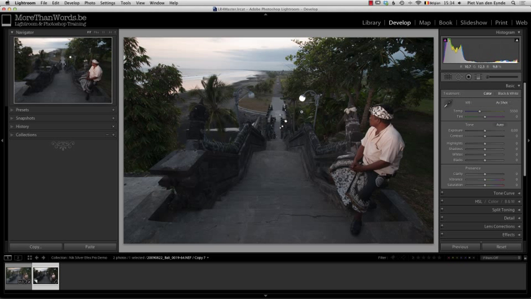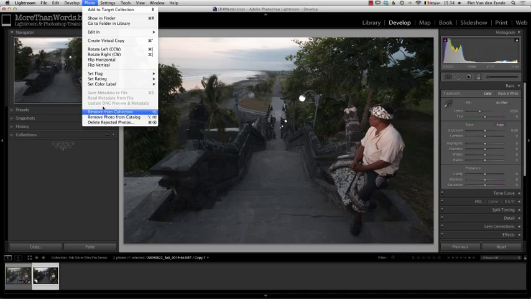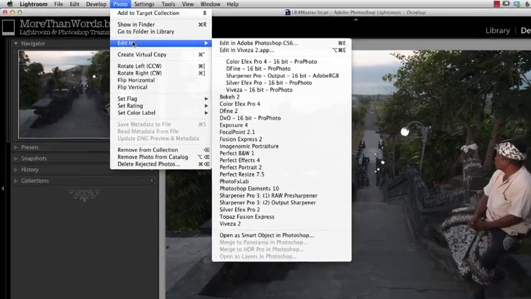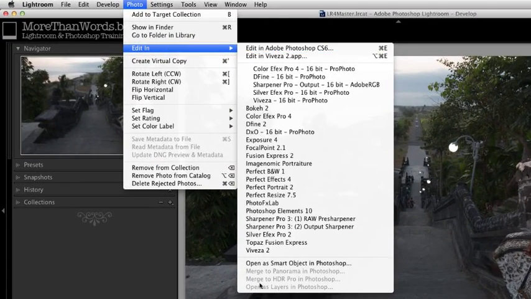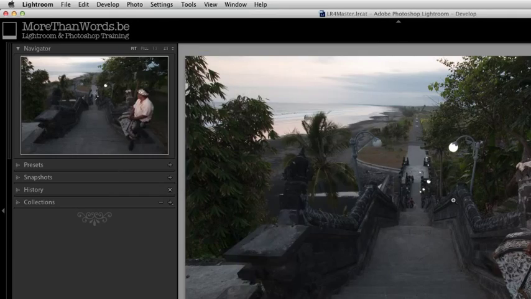I will show you the Photoshop Smart Object workflow, but if you don't have Photoshop, you could also achieve the identical effect by just running the plugin within Lightroom or even within Aperture. But as I said, let's use the Photoshop workflow, because the advantage of the Photoshop Smart Object workflow is that you can always revisit your settings later. So from Lightroom, I will send this image over to Photoshop as a smart object via the Photo Edit in Open as Smart Object workflow.